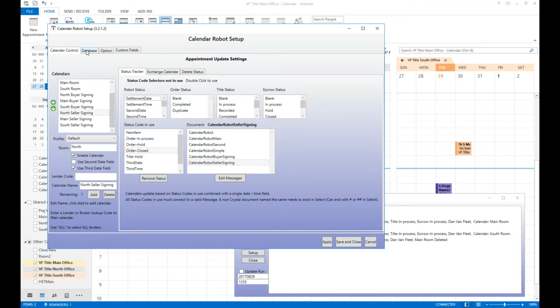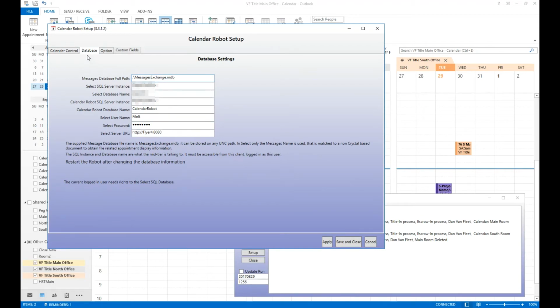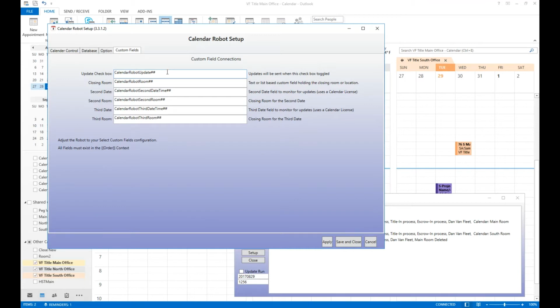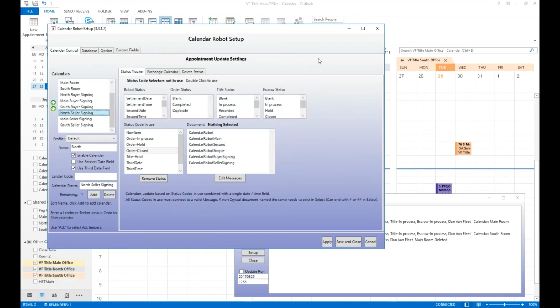And just these are database options where we're connecting to the custom fields. This is set so that these custom fields that the robot uses are not set in stone. They can change from installation to installation to be able to fit your needs.